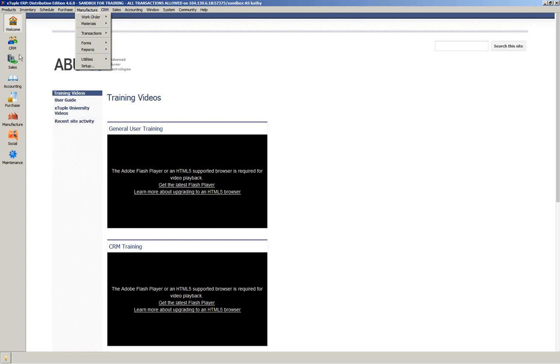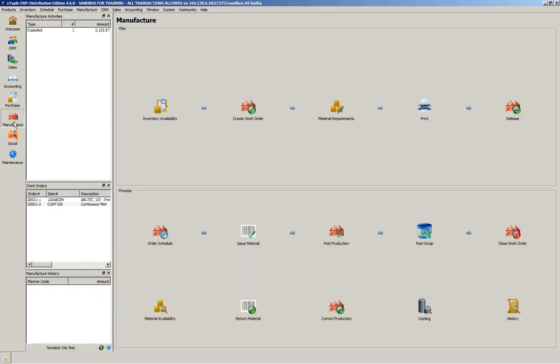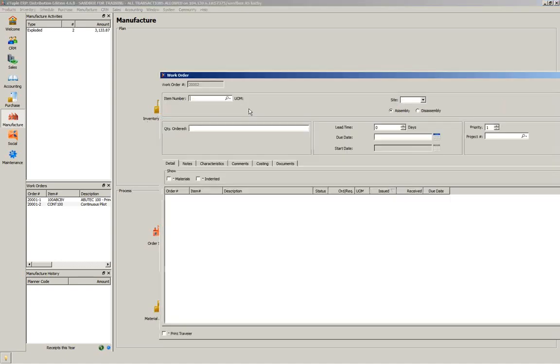You can also use the icons down the left side, which I find really helpful, because they kind of walk you through the process. Probably the first thing you would do is check inventory availability to see if you need to create a work order, and then you could press create work order.